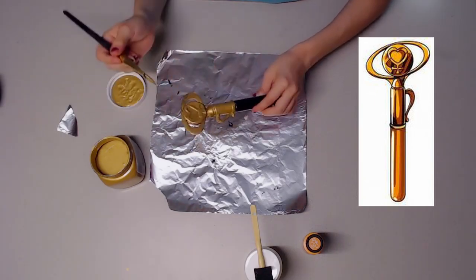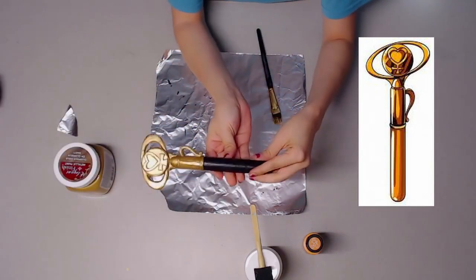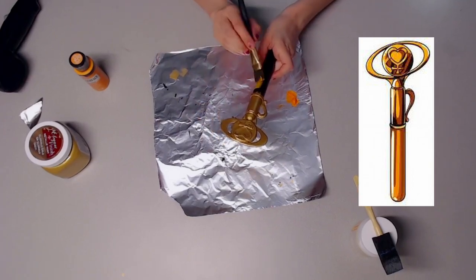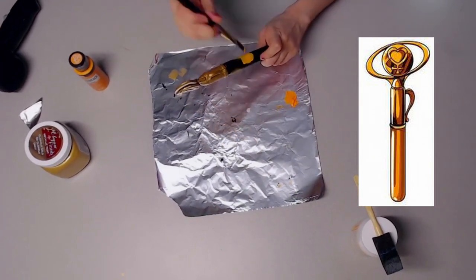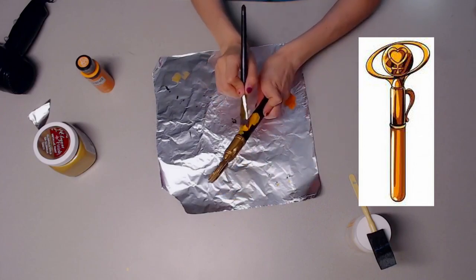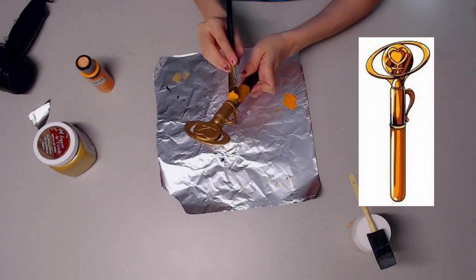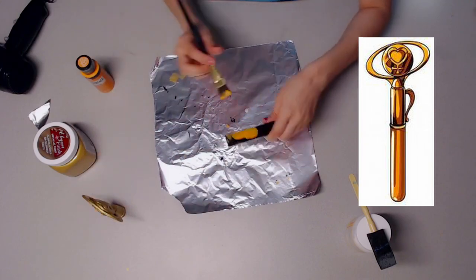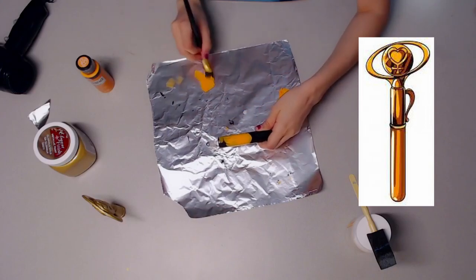Alright, so now we're going to work on the neon orange paint, which I love. I like it. Well, not really. I don't like neon colors at all. I mean, for the scepter, I'm like, oh, this is the perfect color for the scepter. Why not? It just hurts my eyes. For some reason, neon color just hurts my eyes.